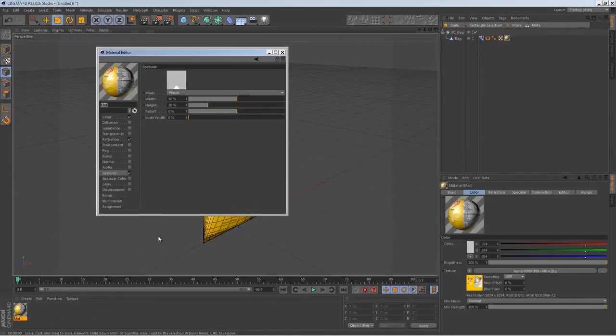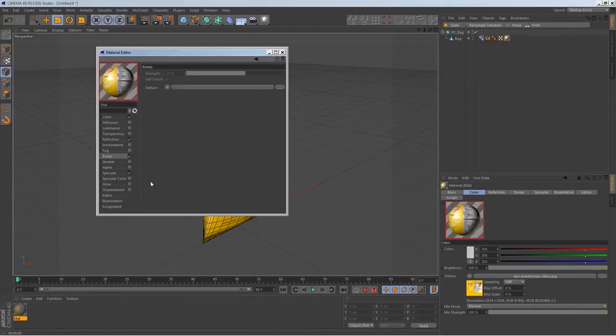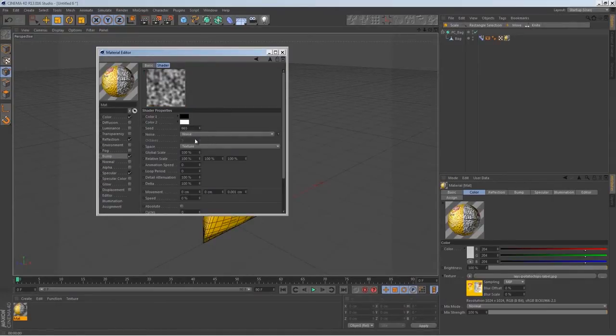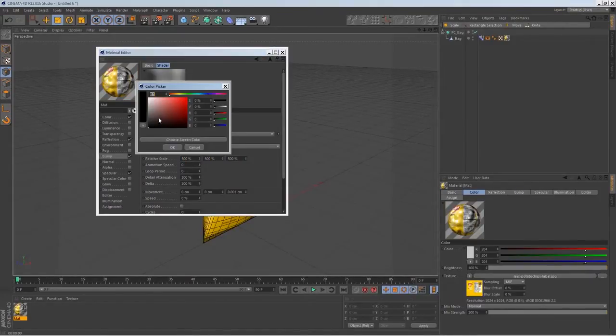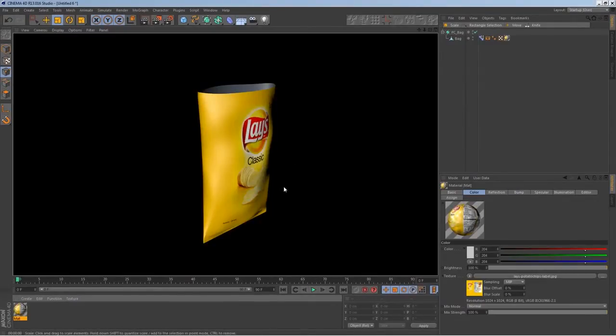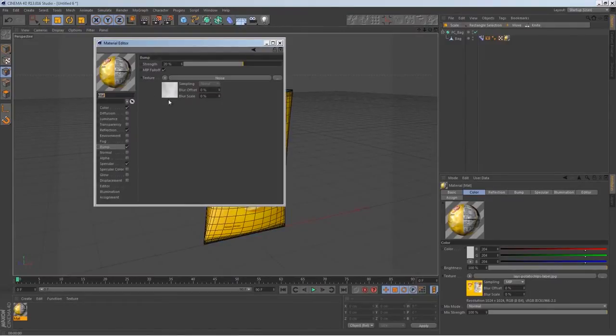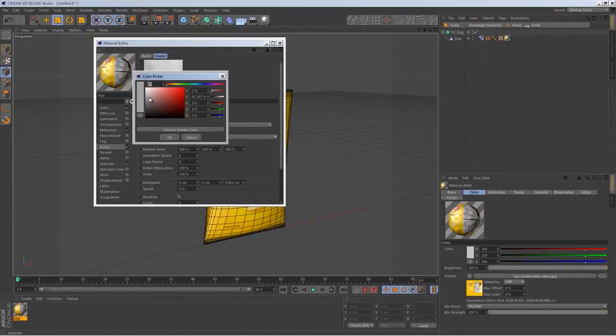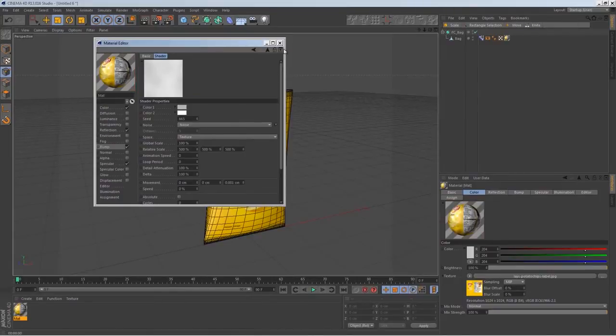So you can also play around with maybe bump map and bring in a, I don't know, noise maybe. Go into noise, let's bring that up to like 500. Not so black, let's go about here. Whatever works for you here. So subjective.